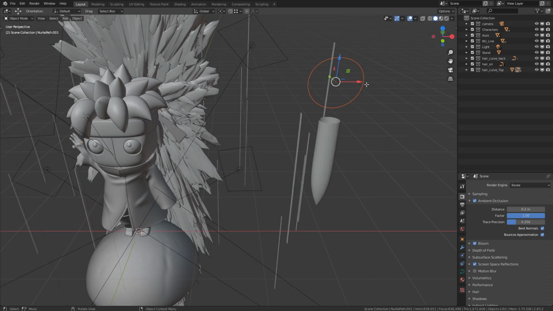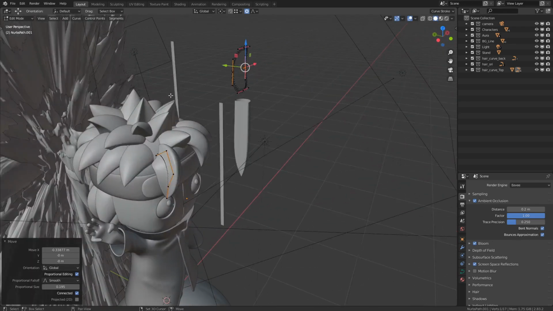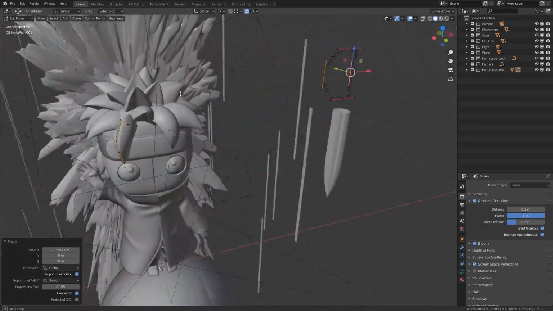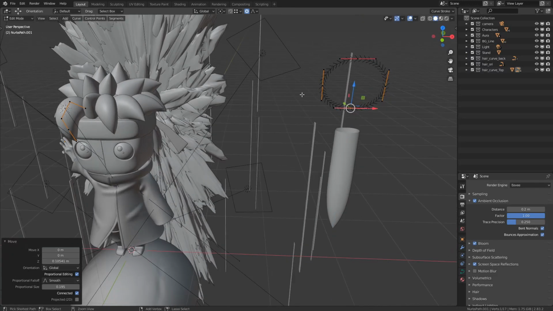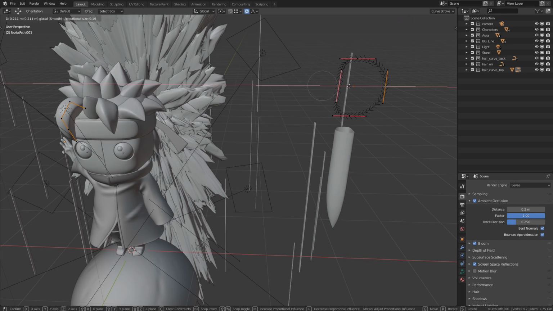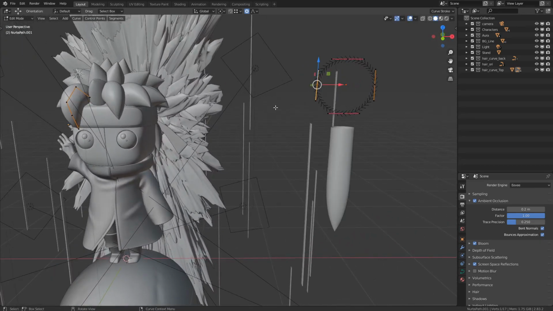But in the curve, you can see the great thing about this is if you edit the curve, it edits the shape of the hair. So if you want to reshape every single clump or every single object, you can do it in the curve. Okay, so let's do it from the beginning.